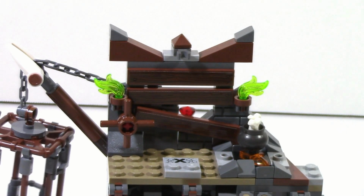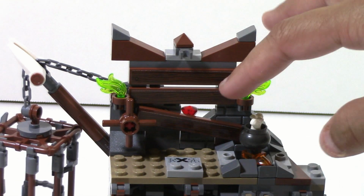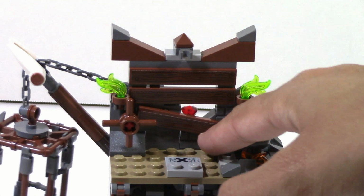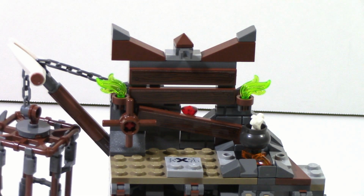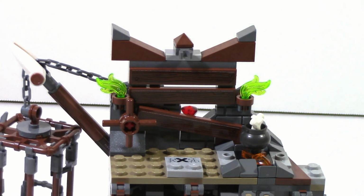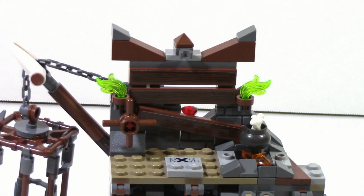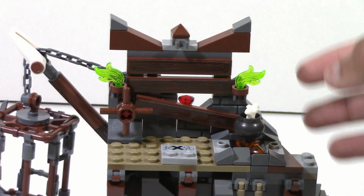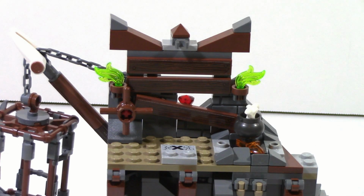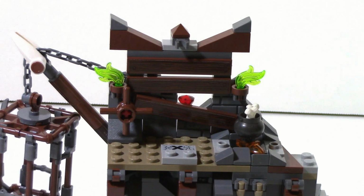And then with the Shadow Blade removed, you can actually see we've got a red crystal right over there, and there's some wooden planks here. This one is sloped downwards, so you can actually see the red crystal. And what I really like here is you can also see some of the brick, which is just super cool and adds to the rocky-like feel that they're going with this set. They capture it really well at the bottom, but they're trying to keep that alive here at the top with all these wooden planks.